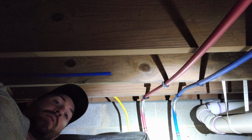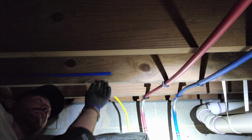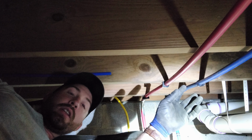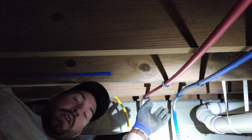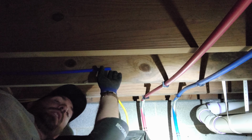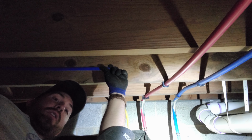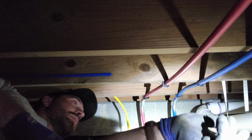So I come back in and replumb the whole house with PEX plumbing, and I got my two main trunk lines right here, my hot, my cold. These two trunk lines here are headed to the back of the house, to the mudroom, the little mudroom addition that we built. And then this line right here is headed over to the kitchen. We got to get this cold water half inch tied into this 3/4 inch cold water trunk line.